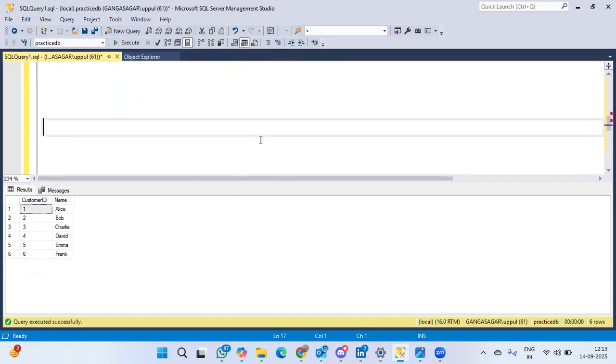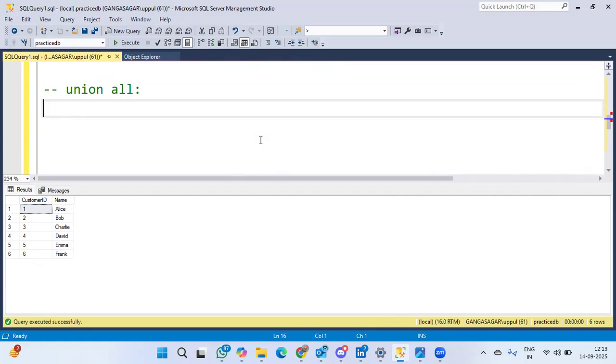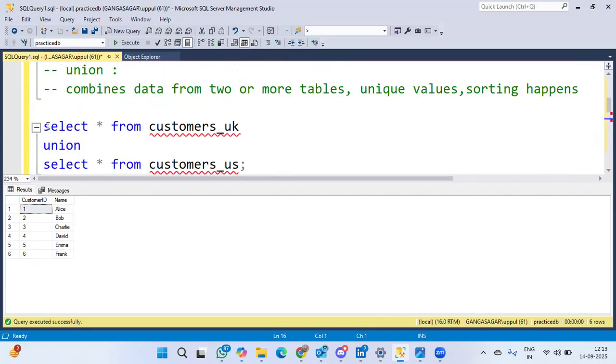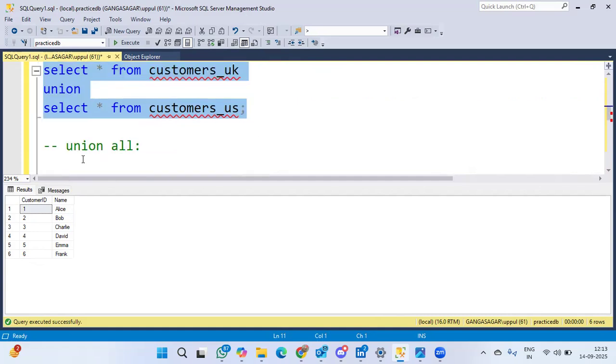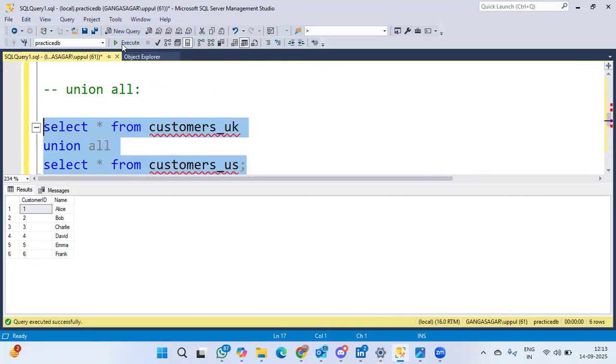Now, union all. We perform the same operation, but when we execute it, we are able to see 8 records. Charlie and David are returned 2 times. So here, what union all is doing is that it does not remove any duplicates.